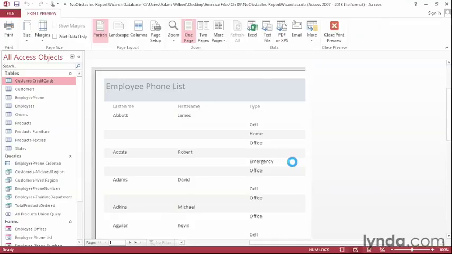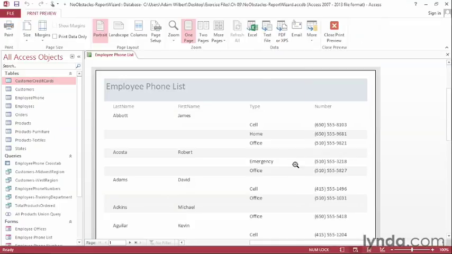And that'll take us into print preview view with our report. Even though this is the same data as the report that we used in the previous movie, the report has a very different look. Now each employee is only listed a single time, and their phone numbers are listed multiple times below that. Now we have a different problem though. The alternating row color that Access puts in here is making it a little more difficult to distinguish each section. Let's continue refining the layout here using the layout tools.